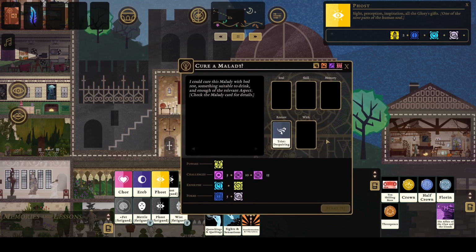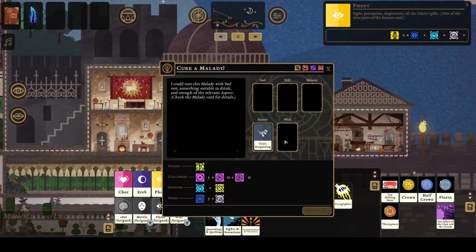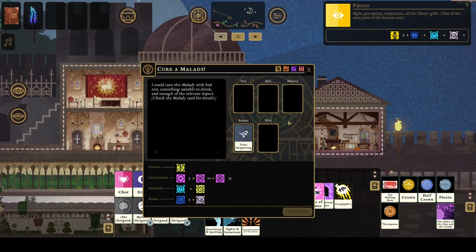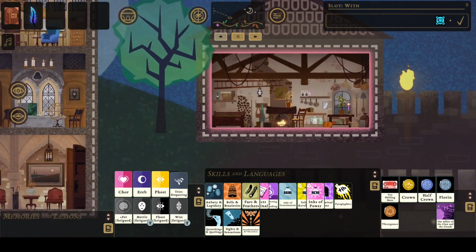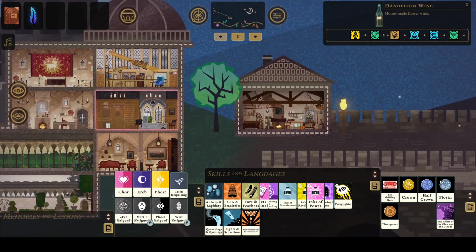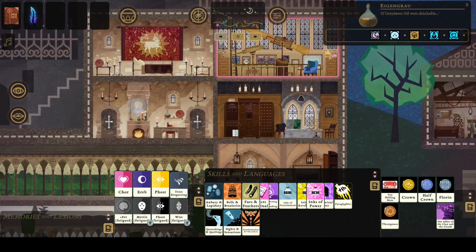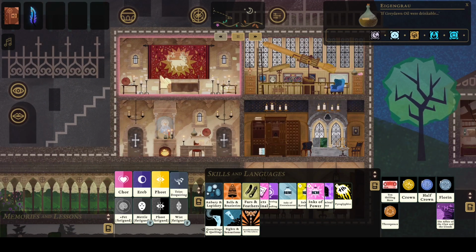I need to restore that. With bed rest, something suitable to drink and enough of the relevant aspect. So we need a beverage with sky. We're going to be doing that now. We're not going to leave this untreated because we will lose it.